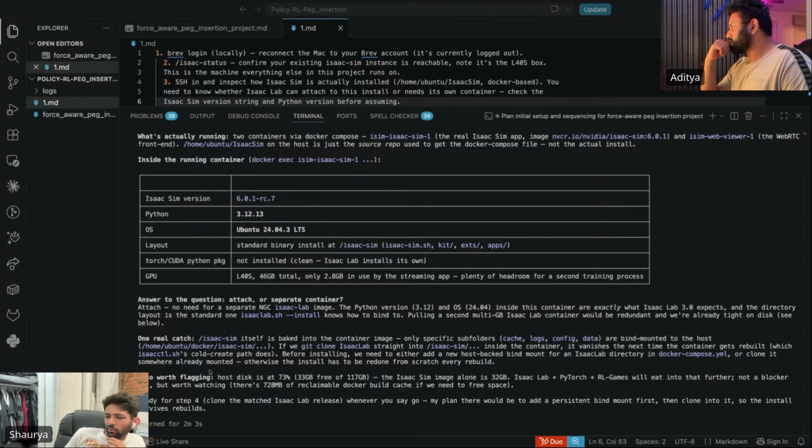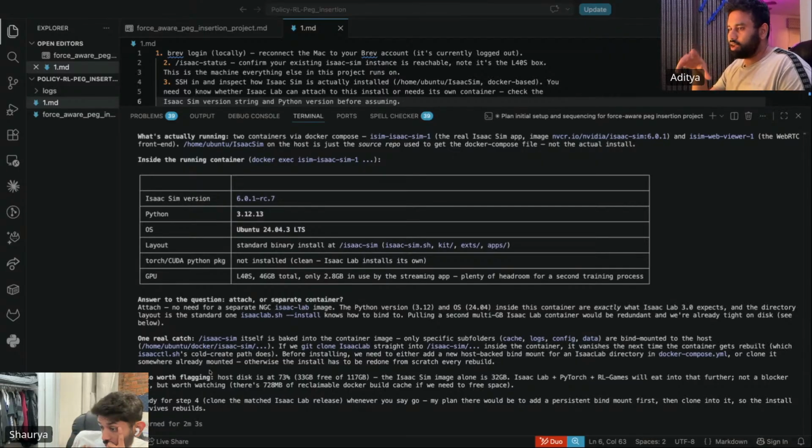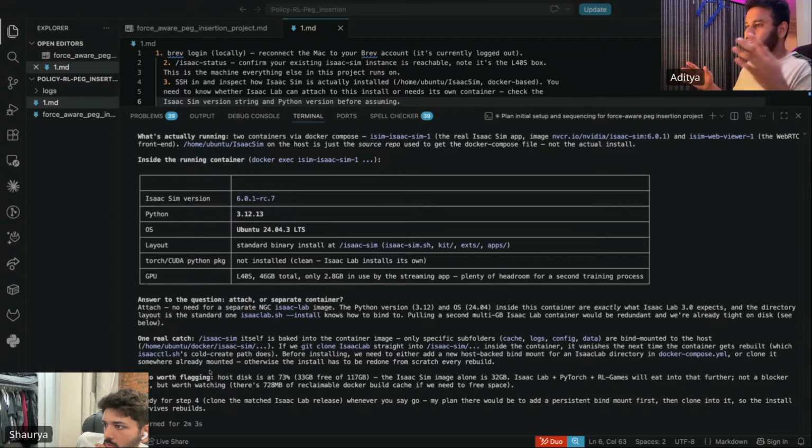What is a persistent bind mount? A persistent bind mount means that whenever your container is down, your data is not lost. That means it is mounted to the local storage of that Ubuntu machine. When we start a Docker container, it's like a machine within a machine that loads Isaac Sim, right? Usually when you don't mount persistent storage, whenever you kill the container, all the storage and values and other things in that container get wiped out.